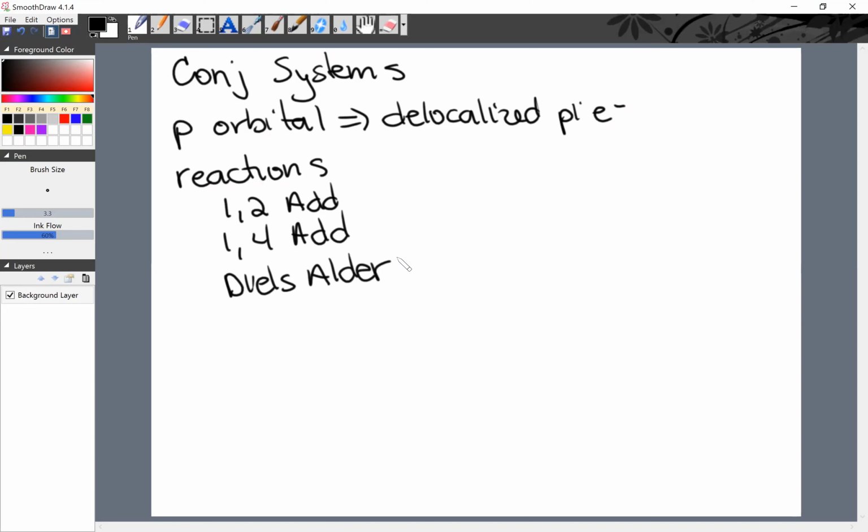Now, the reason there aren't very many of them is we're going to be talking about benzene in just a little bit, and that has lots of variety. So our conjugated systems are exceptionally stable, but they can react. We can control some of those with temperature. And of course, the Diels-Alder requires a little oomph to get it going. And that takes care of basic conjugated systems.